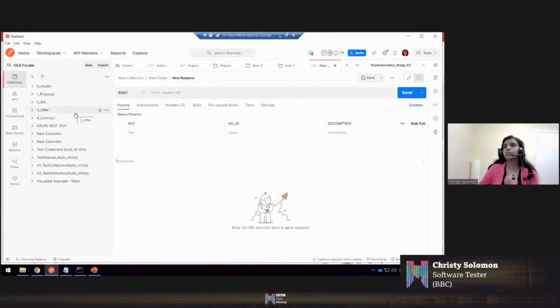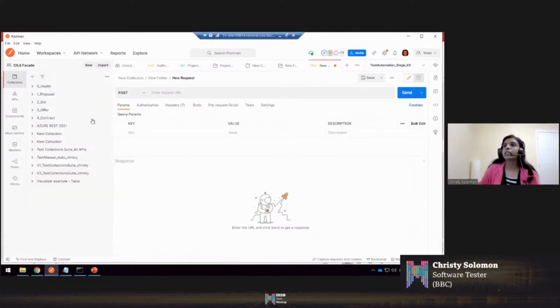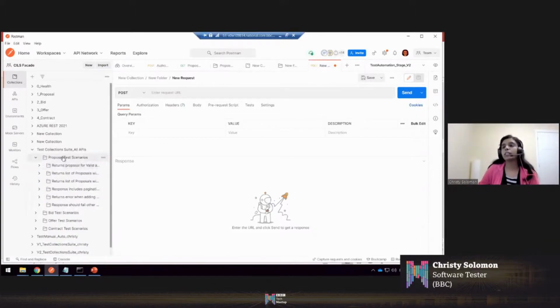And the workspace that I mentioned, so first step is create a workspace. So for the workspace, you have to go here and create workspace, and this is my workspace I have created within a team. So this is a team workspace. So I created a team workspace, and in the team workspace I created all these collections. So you can have a number of collections, and within the collection you create a folder like this. Like I separated it as 4 APIs, 4 scenarios, and within this API I have these scenarios that I'm going to cover, and in this, these are my steps. So this is my first step, this is my second step, then third step, and fourth step. So these are the steps.